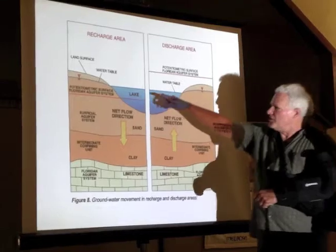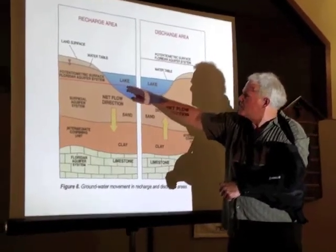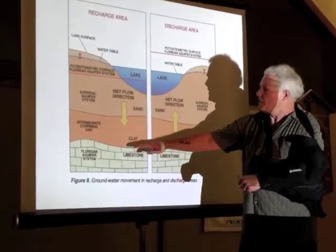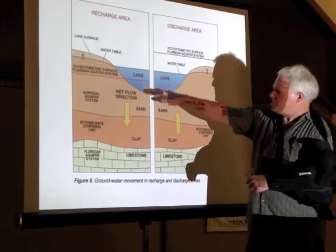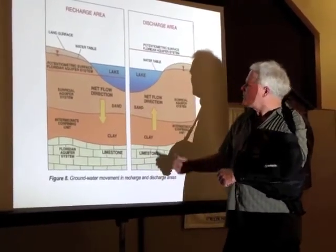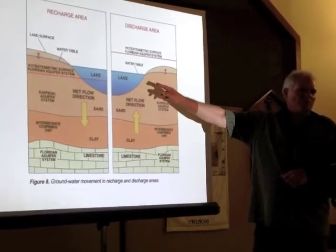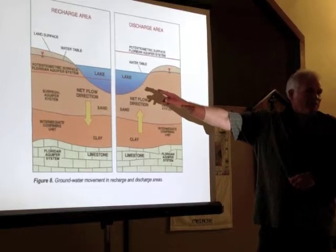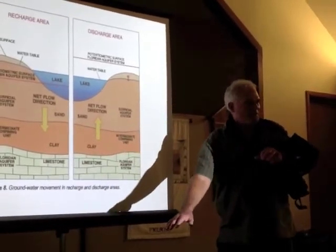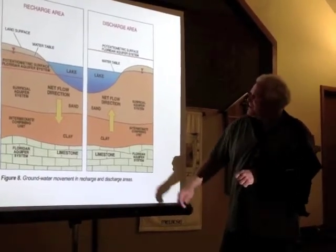Okay, next. We're in a recharge area, especially right over there to the east. The potentiometric surface is below the level of the lakes. It's actually a good bit further down than that, but this is the only diagram I could find. So water wants to go down. It doesn't want to go up. In a discharge area, they say lake, but it's almost never lakes. It's almost always a river, right? The St. Johns River, that whole river is a zone of discharge because it's topographically low. When you put a well in, it can reach the surface real easy.